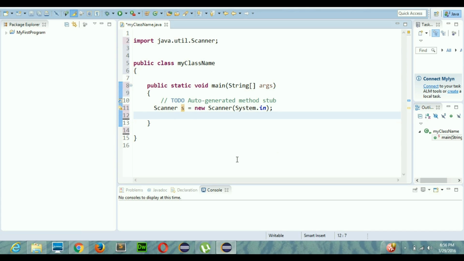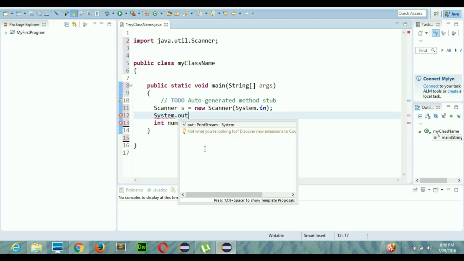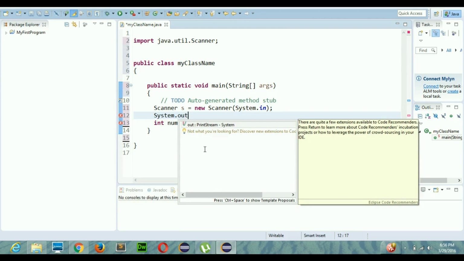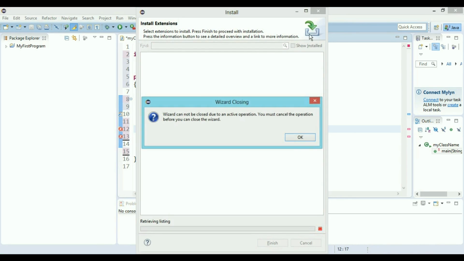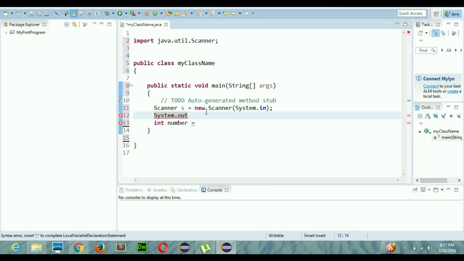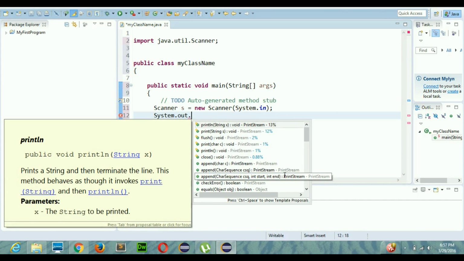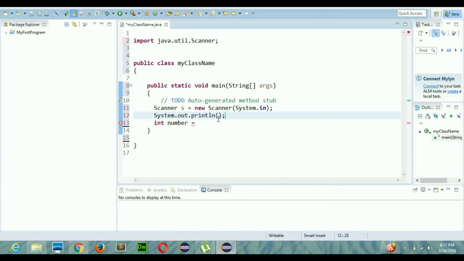Let's go ahead and say that I want to scan an integer, but before that I want System.out.println.